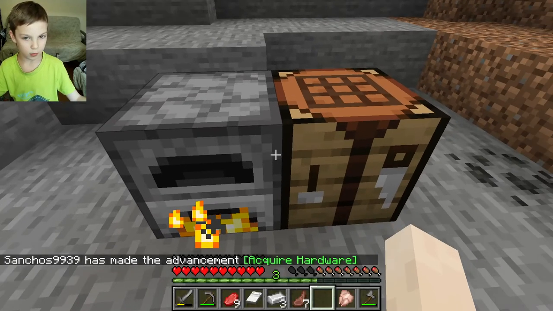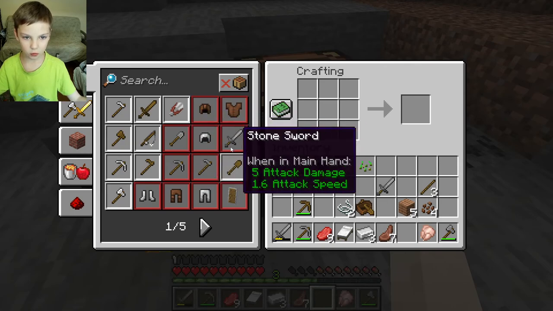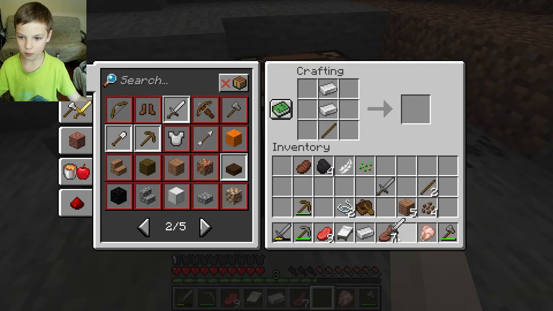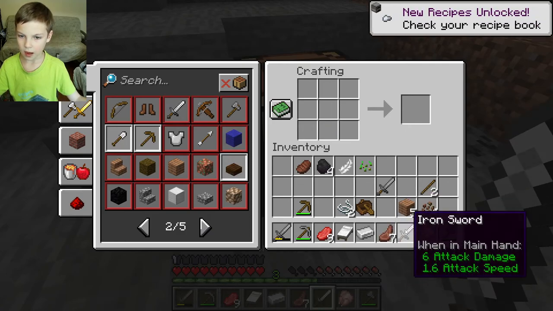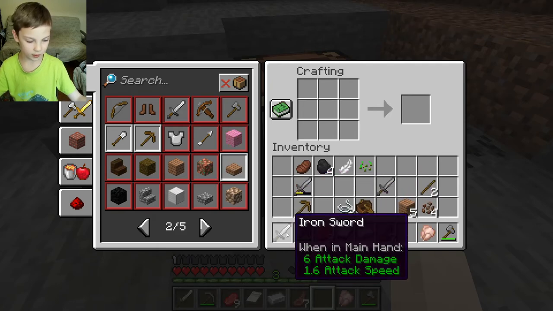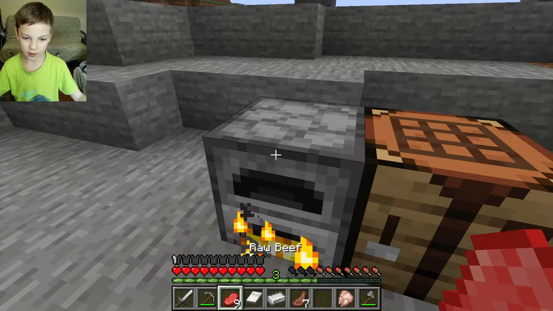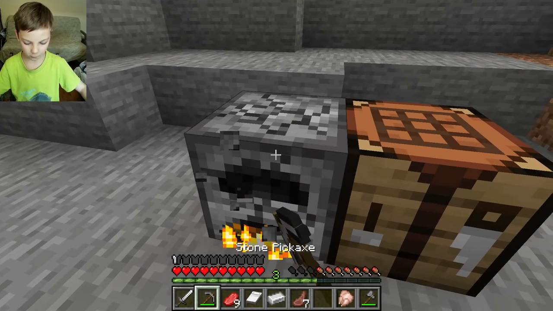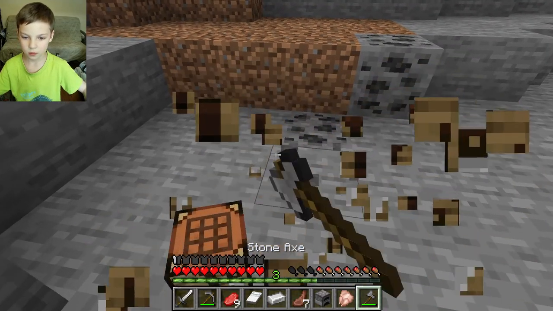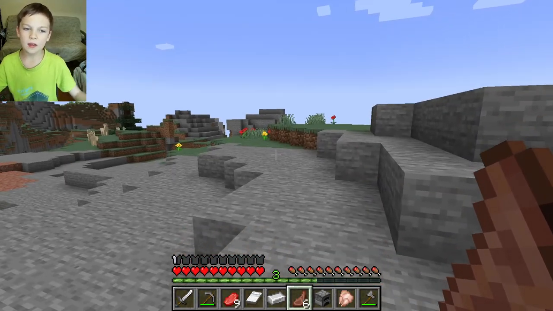It seems awkward. No, it doesn't. Let's get a sword. Can I not make an iron sword? Here we go. I thought this was an achievement. Very awkward. Okay, now let's just break the furnace. Break the crafting table. Okay, also, I forgot something.